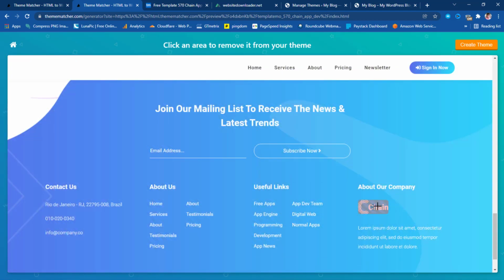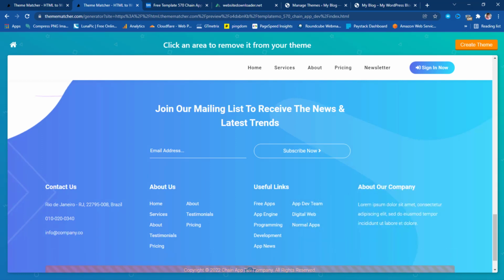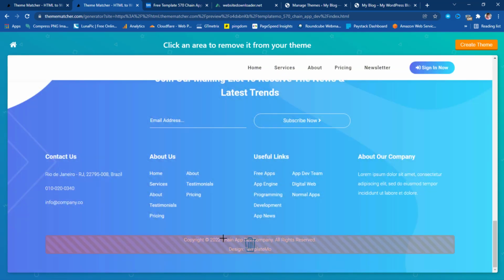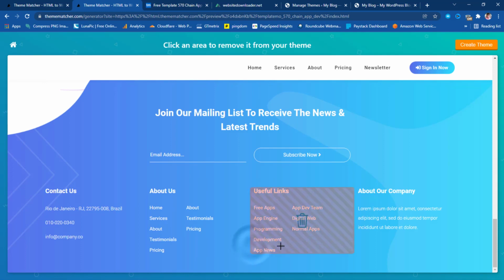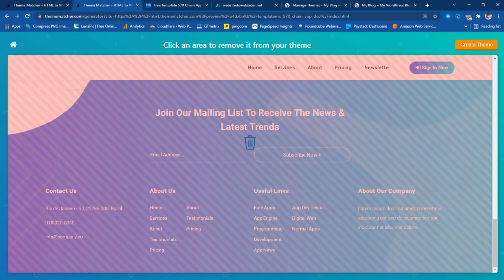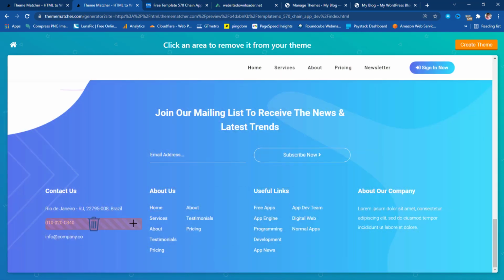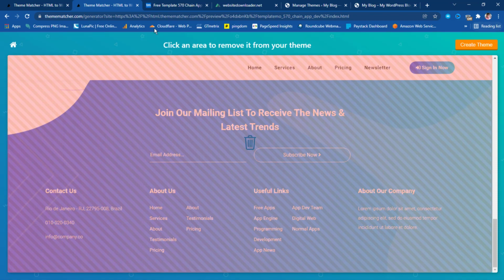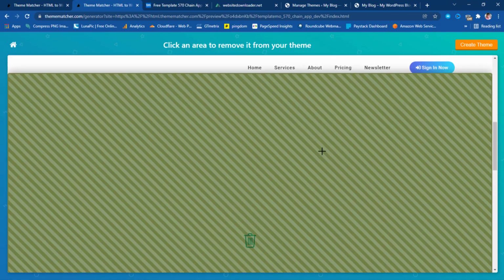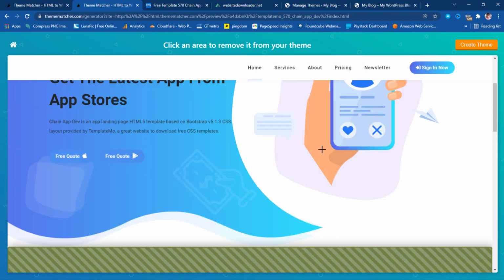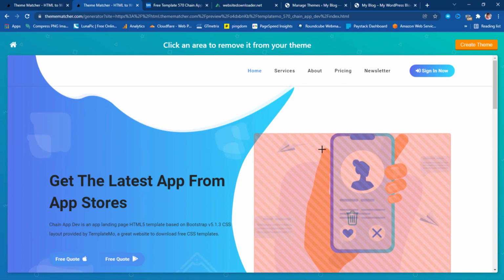I don't want this logo here. I want to take it away as well. All right, so you can see I may also want to take away this footer credit. I may want to perhaps add my own eventually later. So that's good enough for now. So anything you don't want right now on the website, you can easily delete and then add something entirely different maybe later for your blog. But this is the concept of this tool.